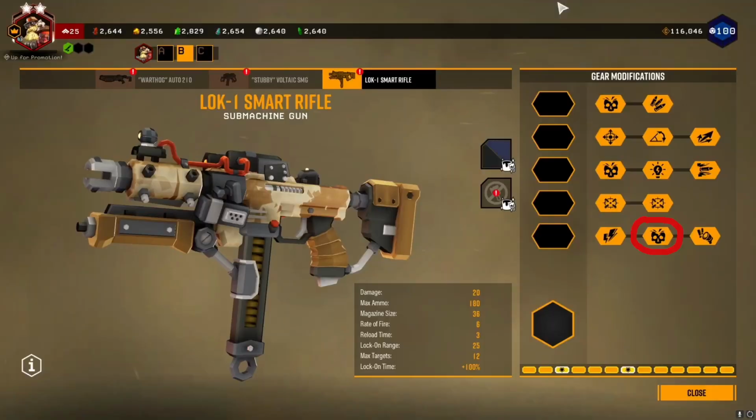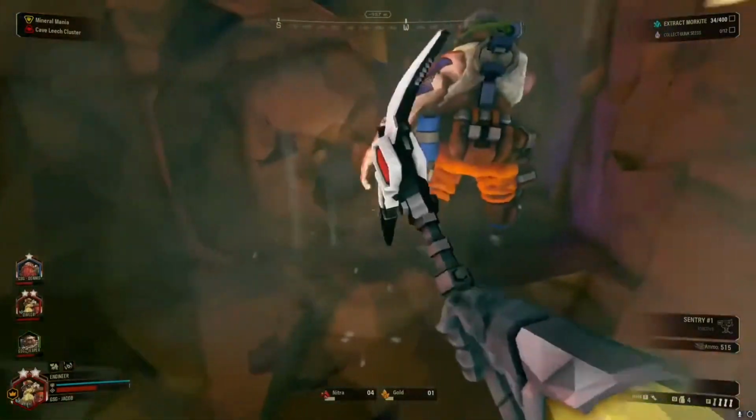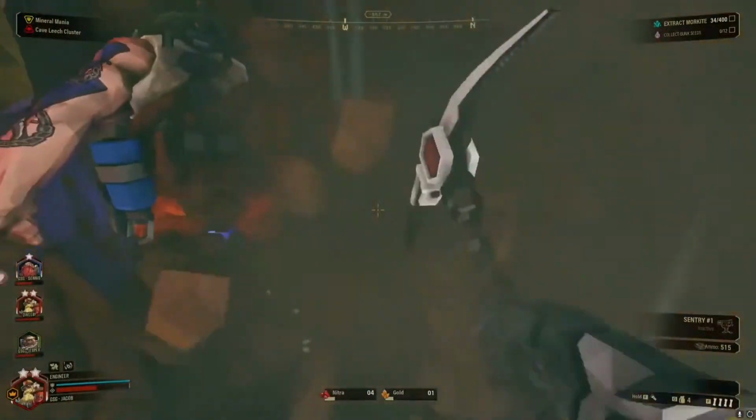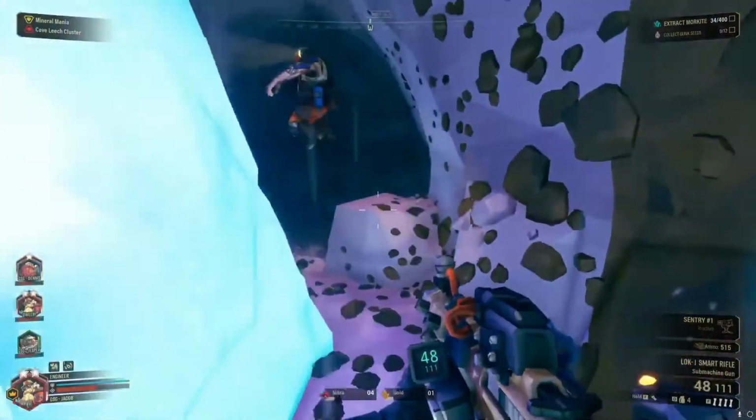Then there's Unstable Lock Mechanism. The full lock-on adds 20% damage to all shots. This is another really good choice for crowd control. Maxing out your locks will boost the damage, a perfect way to tear apart a swarm.